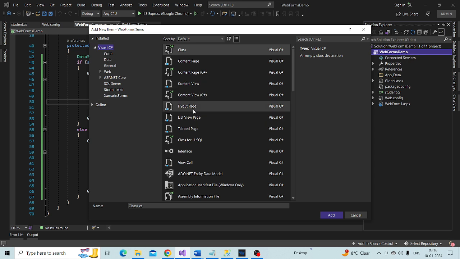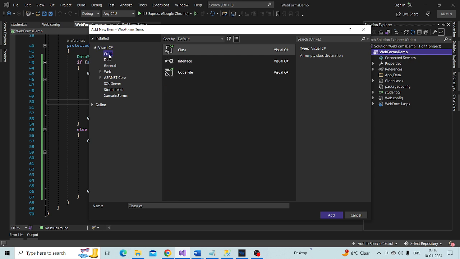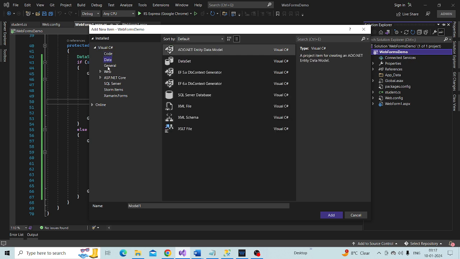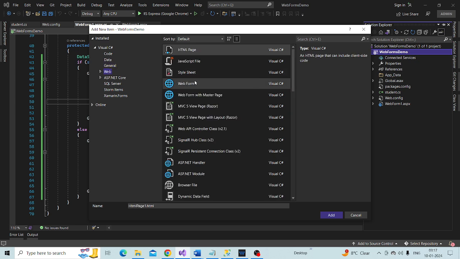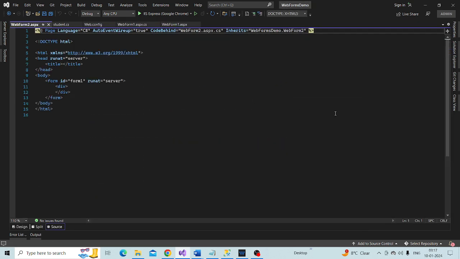Where is the web form here? So our web form name is web form 2.aspx, and now let's see the steps to generate a strongly typed dataset.